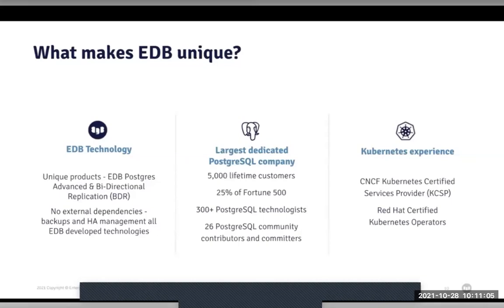Our backup client, Barman Cloud, an open source tool which EDB is the maintainer for, and the HA components that are baked into the operator itself are designed and written by EDB staff. There is no need for us to go hunting for projects in GitHub, get this HA tool, get this backup tool, and glue them together with an operator. We did not have to do that. At the end of the day, you get Postgres and Kubernetes expertise with Cloud Native Postgres. And while the operator is opinionated, you still have the flexibility with which EDB technologies best fit your use case.